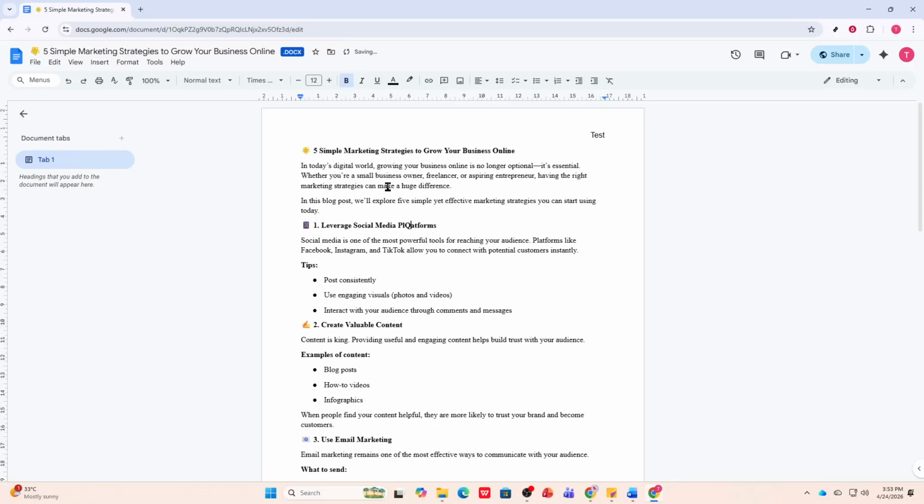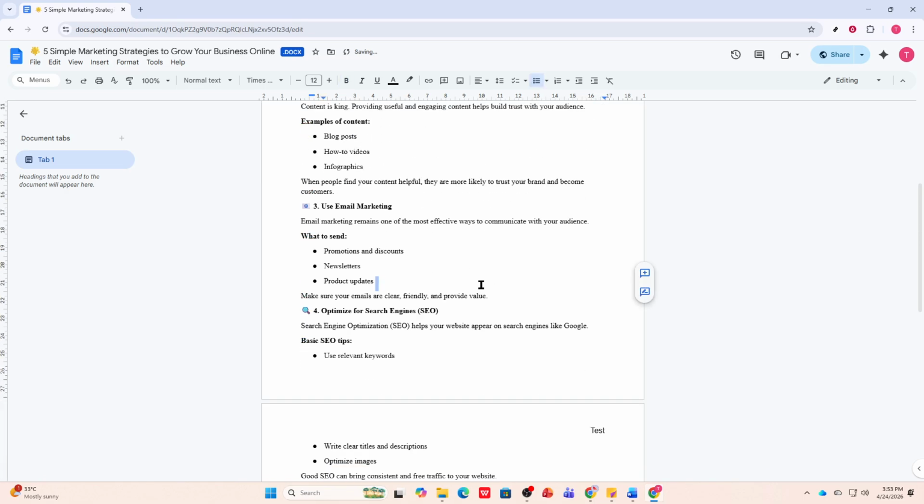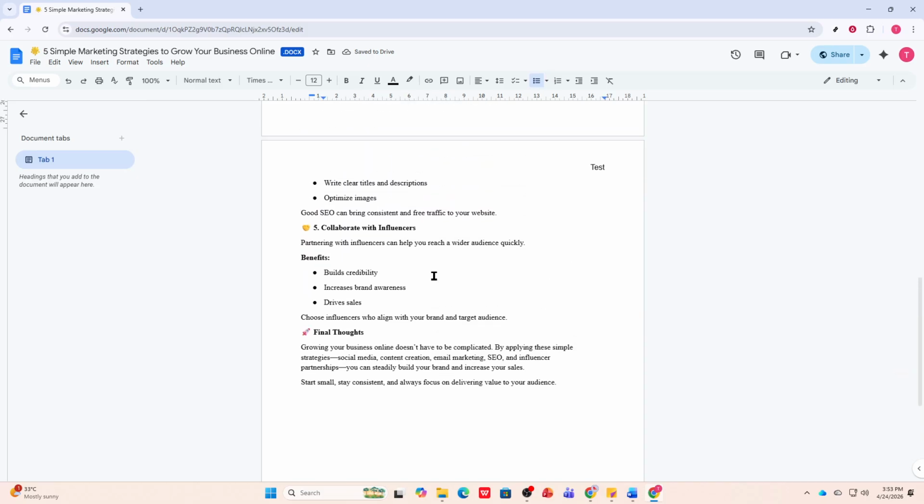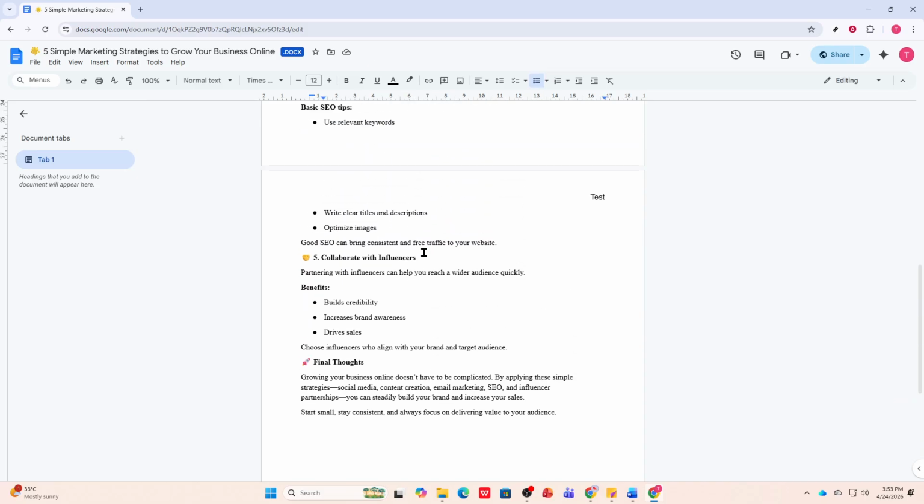In today's video, I'm going to teach you how to link within a Google Docs document. Internal links make long documents easier to navigate, letting readers jump straight to the sections that matter. I'll walk you through two simple methods: linking to a heading, which is the most common, and linking to a bookmark when you need a more precise target.